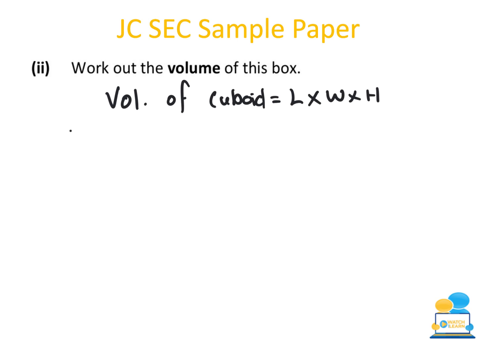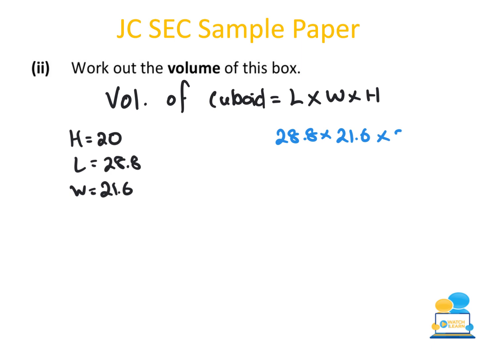So in the previous question, we said the height was equal to 20, my length was equal to 28.8, and finally my width was equal to 21.6. So inputting those into my formula, length 28.8 multiplied by my width 21.6 multiplied by my height 20, and popping that into my calculator gives me an answer of 12,441.6, and we were talking in centimeters and volume again, to the power of 3. Now you notice in this question they didn't say rounded to the whole number or rounded to the nearest 1 decimal place. That's probably just because this was a sample paper, they didn't have that.